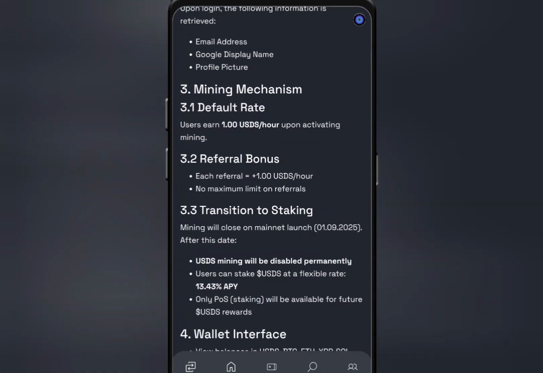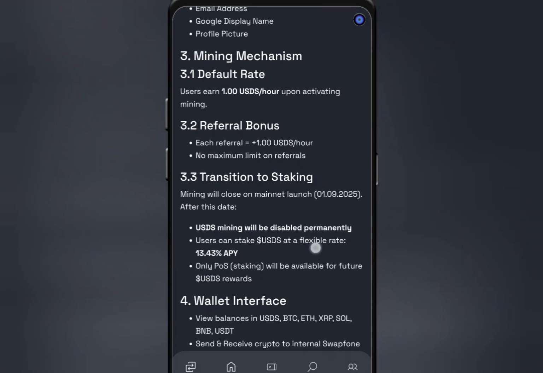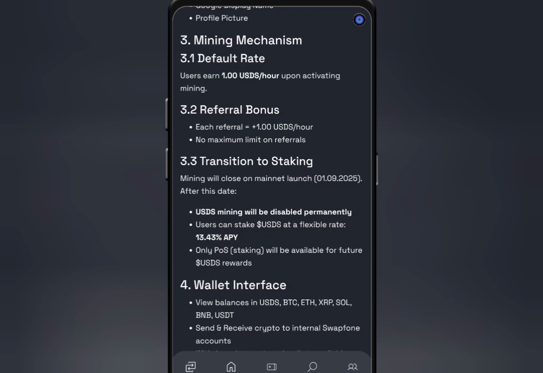So what is the mining mechanism? Number 1, default rate: users earn 1 USDS per hour upon activating mining. Referral bonus: each referral earns you 1 plus USDS per hour. Okay, instead of earning 1 USDS per hour, the referrals will be boosting it.